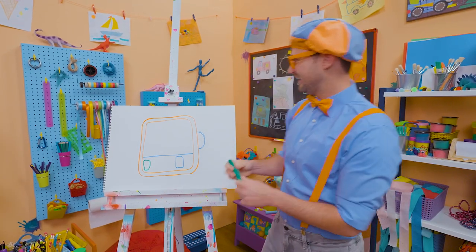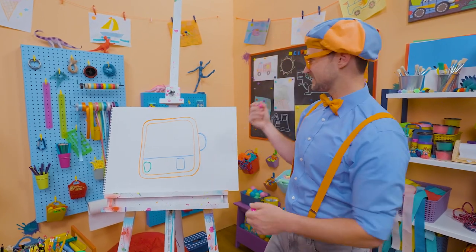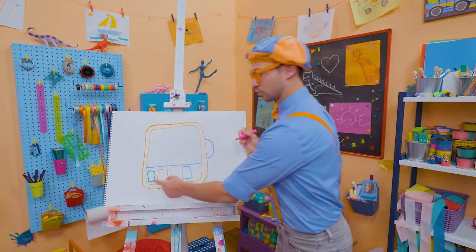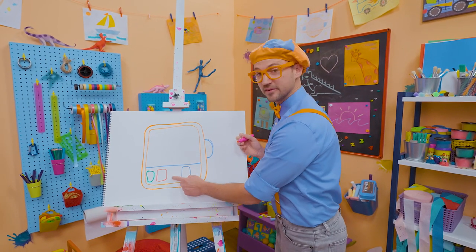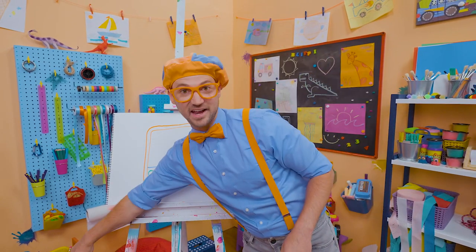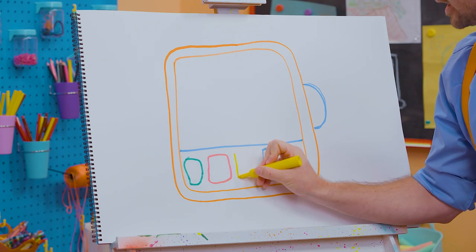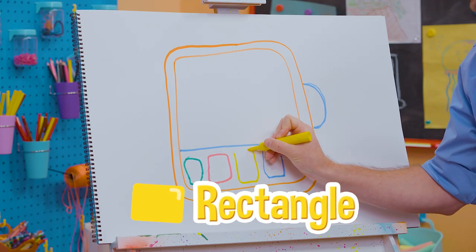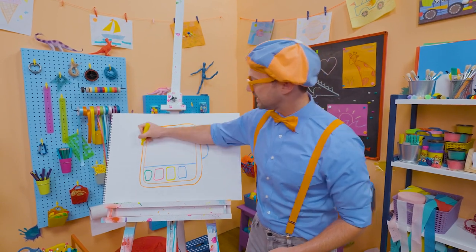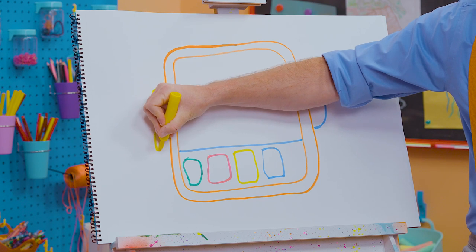Perfect. Whoa. Now we need to take pink. Wow, so pinky. So we have green, pink. Do you know what color this one is? It's the color of the sun. Yeah, yellow. So now, let's draw a yellow rectangle, just like that. Perfect. Whoa, and actually there's a yellow thing right over here, and it looks kind of like this.